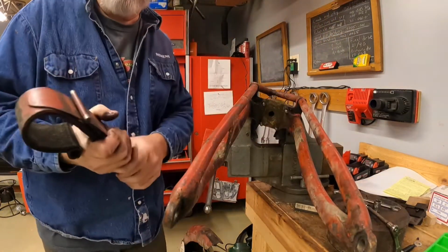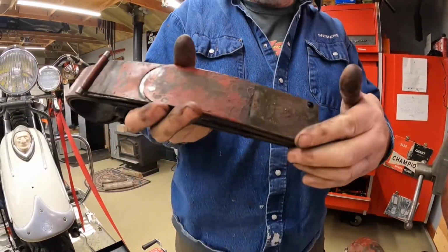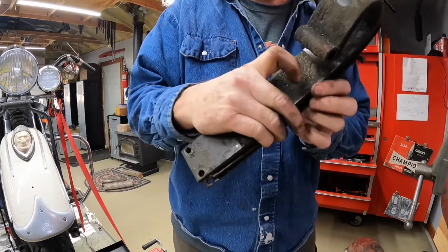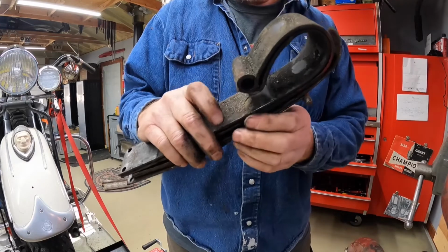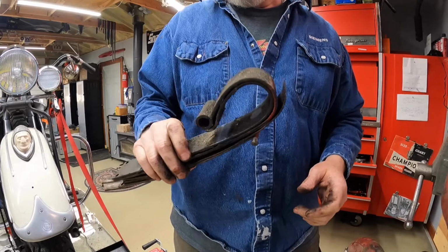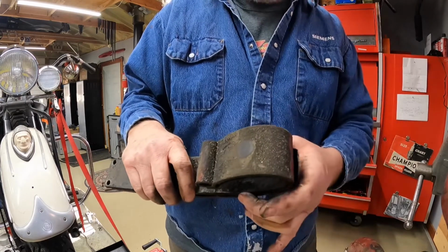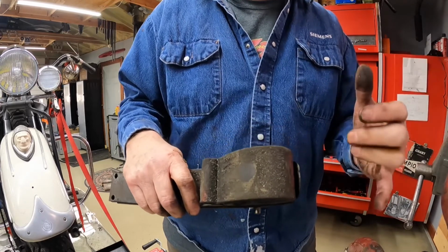All right, so there's the spring pack. Let's turn it around over here. There's the spring pack consisting of 5 leaves. Now this one has 5 leaves. This is this bottom one. See the inner one in the loop here? That's an extra reinforcing leaf. Years ago they had a problem where it just had the one leaf in the loop, and they would eventually fatigue and crack across here, and your suspension would collapse.